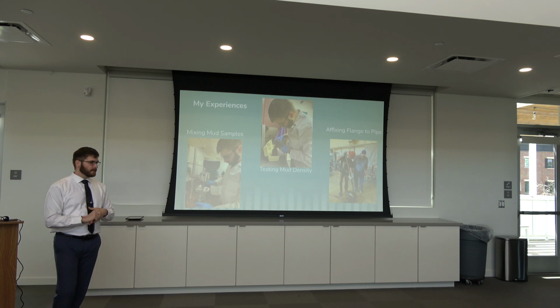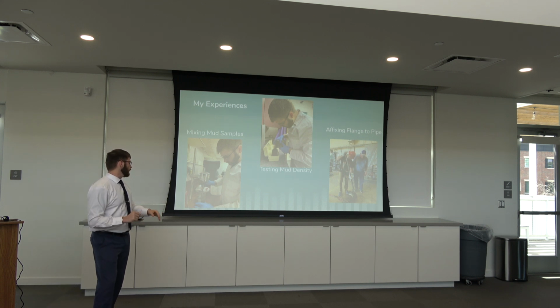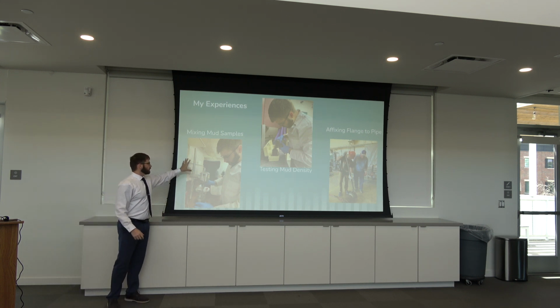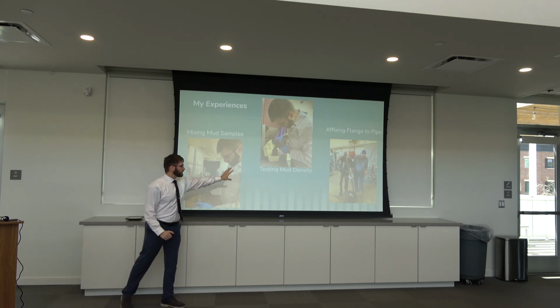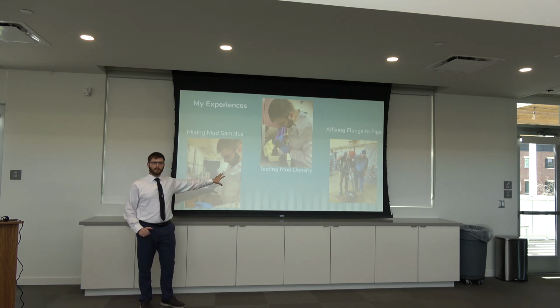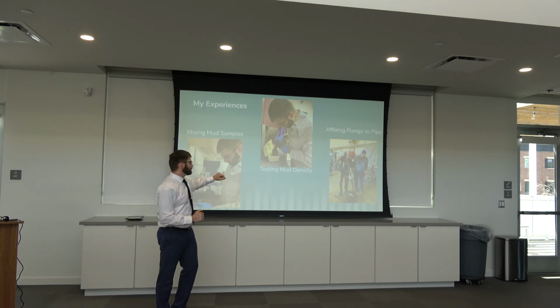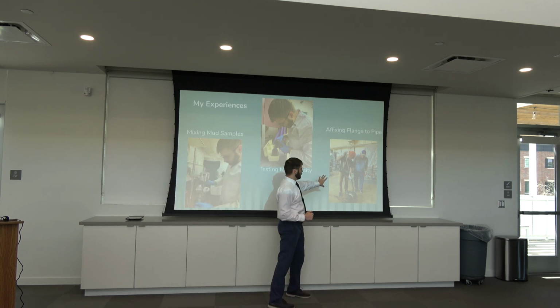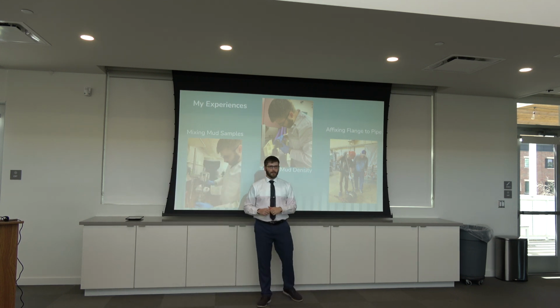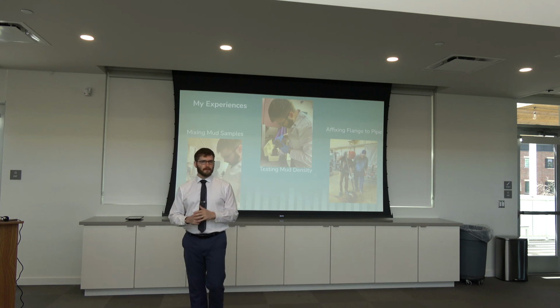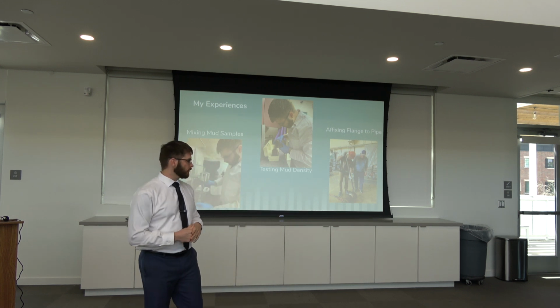Here's some of the things that I did in the lab this year. This year in the lab, I was able to mix some different mud samples and then test their density, and compare that to what we calculated via a spreadsheet. They also put me to work attaching a flange to this pipe, and I'll talk about that in a second. That's another area of research that they're doing there that's really cool.